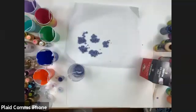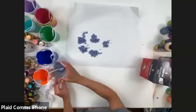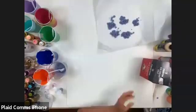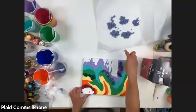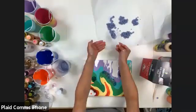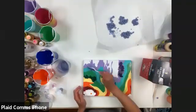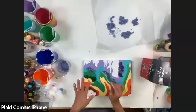And would you let your paint pour dry before you add the geocrystals? Yes, so I would let my paint pour dry. Once you have a dry paint pour like this, you can put your rock crystals on your canvas wet. So this would be dry, but you could literally take this, and because it's Mod Podge, it's going to act as a glue also. You could scoop this and pour it right onto your canvas and let that dry, and it'll dry attached right to it.